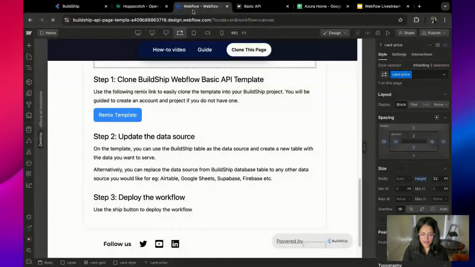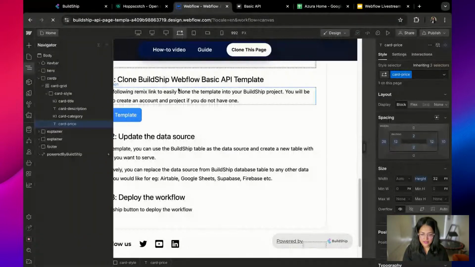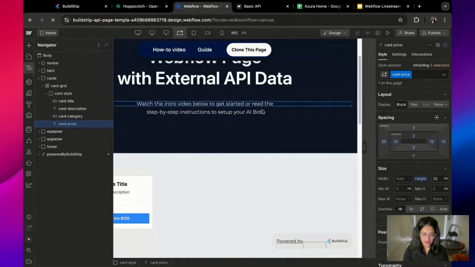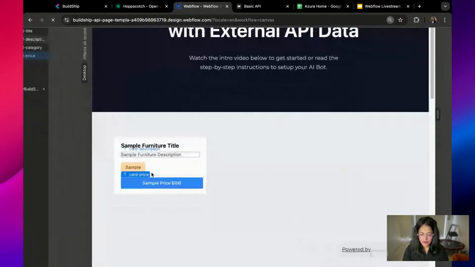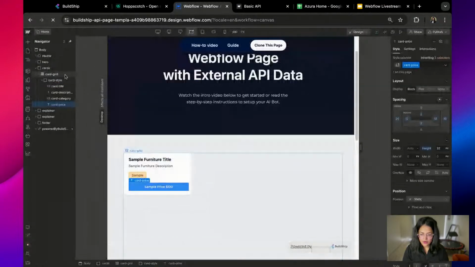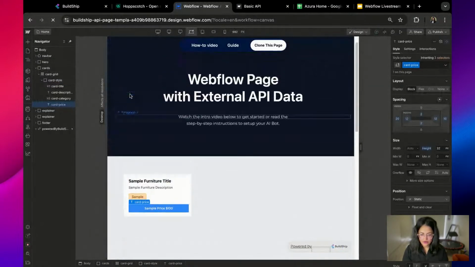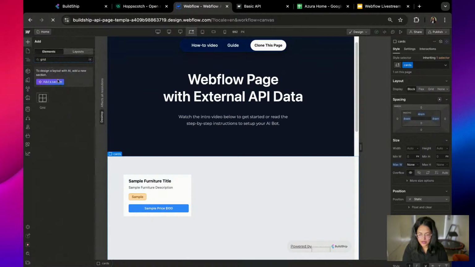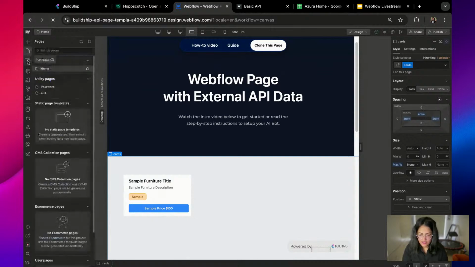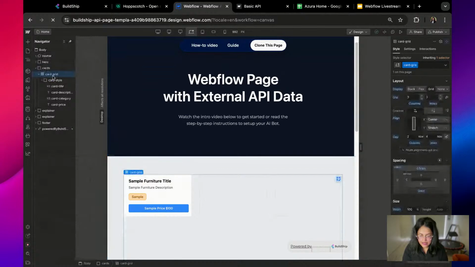Okay, so on the Webflow side, I have this basic website, right? Let me also zoom out a little bit. So yeah, this is the website I have. What we have done here is, obviously you can design it any way you want, but the main thing to highlight here is this cards section. So I added this card by clicking add element and adding this grid structure, right? So you added a grid structure, and then coming back here inside the grid structure.